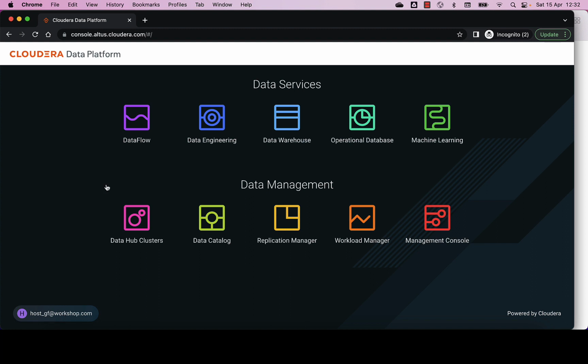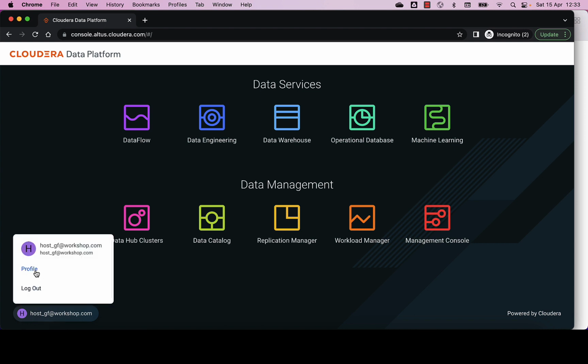So here you have an overview of all the main, most important data services that you can develop in the platform, but also some administrative management services that will allow you to administrate the platform, the users, the configurations, the engines, the storage. And in this case, we will use one of these services to change our workload password.